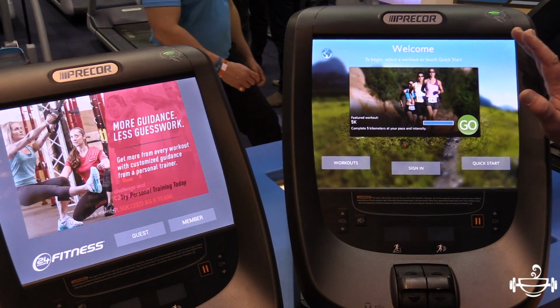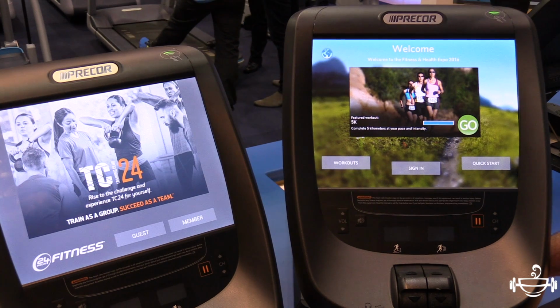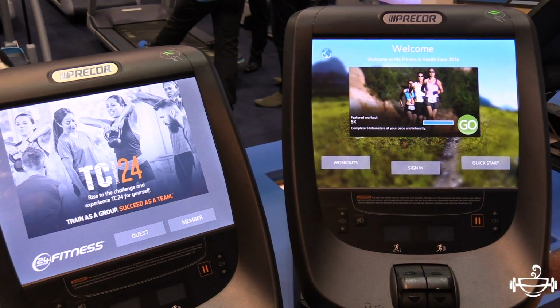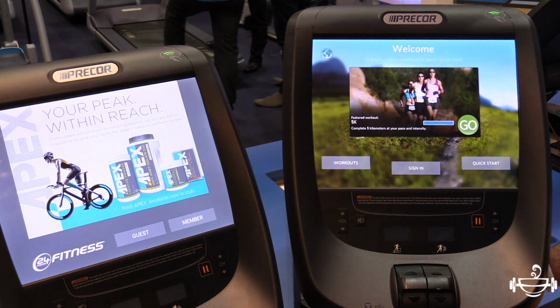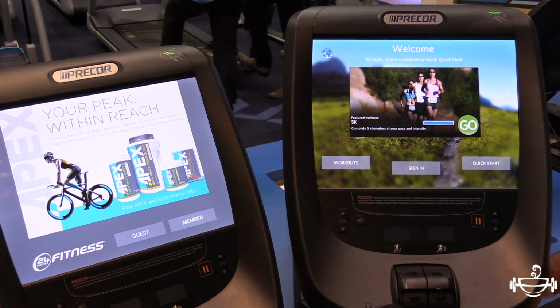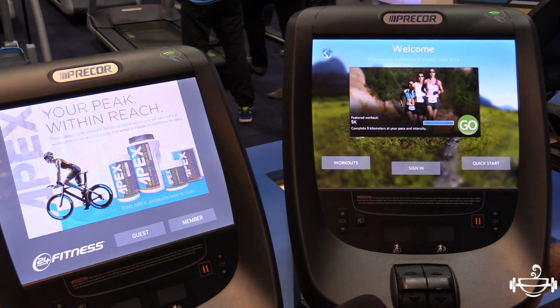So what you're trying to tell me is that the P80 actually benefits from this upgrade? Yes, it does. Wow. So that's really powerful, isn't it? It is. And we have a slogan at Precor: it gets better the longer you own it. I like that. Basically it's something that we believe is our obligation, to not forget those that have invested in us from the very beginning.